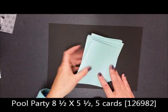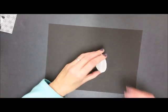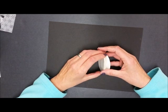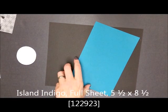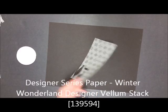8.5 by 5.5 Whisper White, plus you're going to need about a 5.5 by 8.5 because we're going to cut out some circles with the Big Shot. I've already done that. You're also going to need a full sheet of Island Indigo and then a 5.5 by 8.5 Designer series paper, we're going to use the Winter Wonderland Designer Vellum Stack.